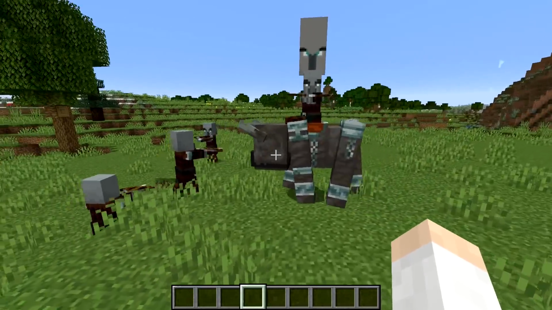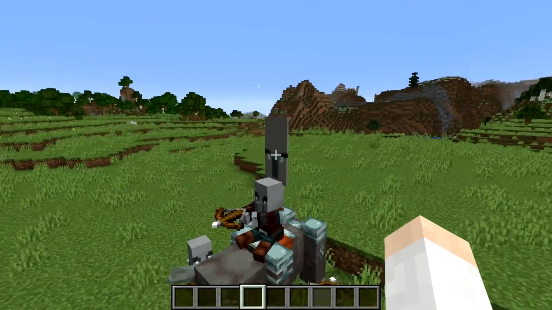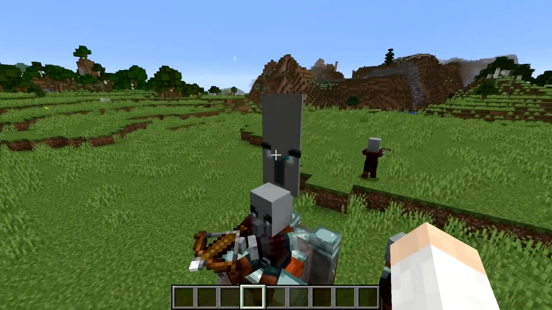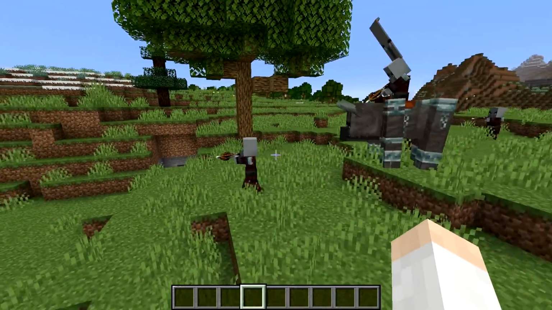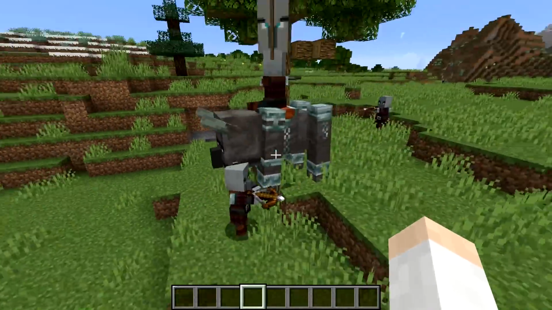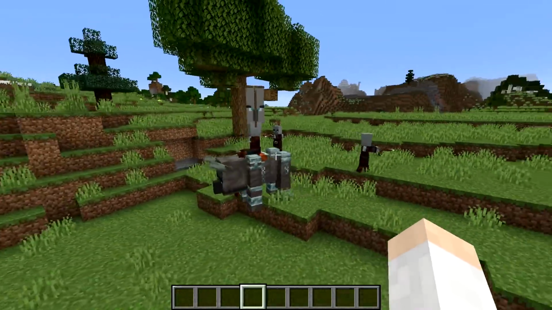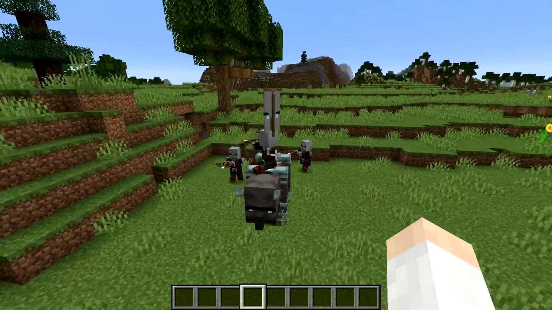And it also can spawn in the Illager beast. And we also have the patrol leader with a banner on his head. So this guy is sort of the head guy right here. They can spawn with up to 5 different Illagers. I think you can also get like Vindicators in some of these patrols, but they sort of just wander the biomes and look for villages to take over and to raid.